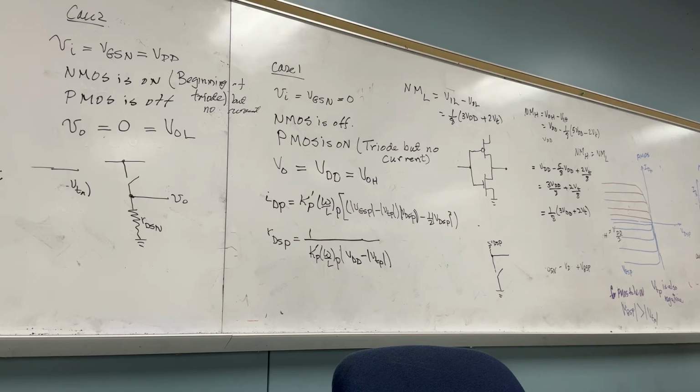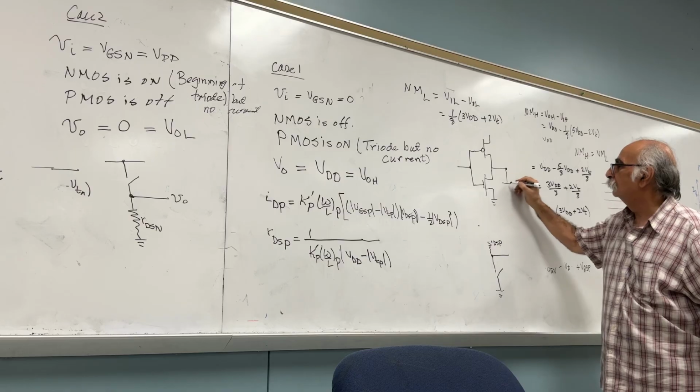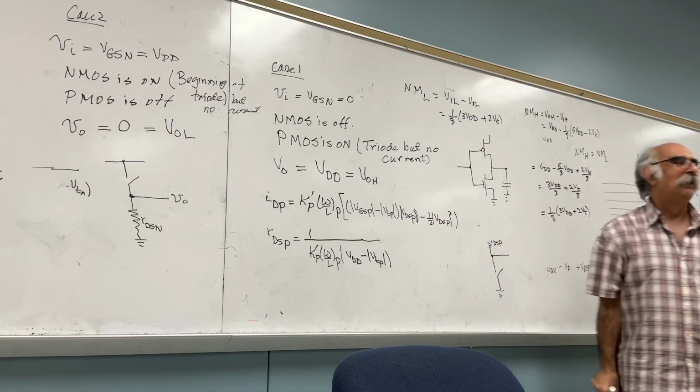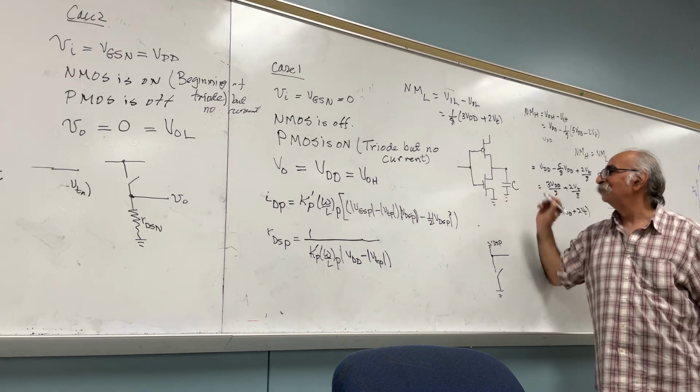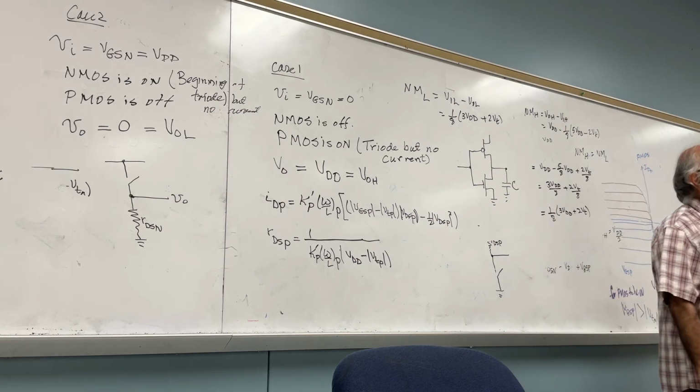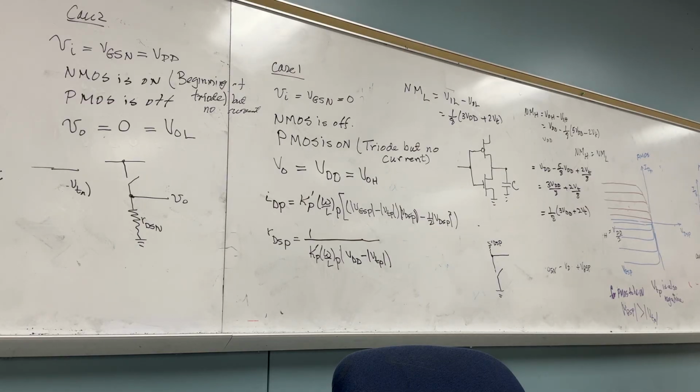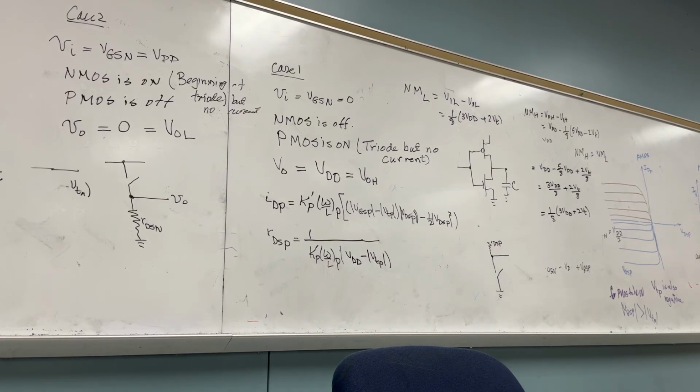Now, how are we going to model it? I'm going to group all of these capacitors, from wires, from parasitics, from the fan-out, and I'm going to represent it by a capacitor like this. Did you get it? Yes or no? Yes. I'm grouping all the capacitors and calling it C. Next time we will break it into multiple components, but for the time being, it's C. Clear so far?